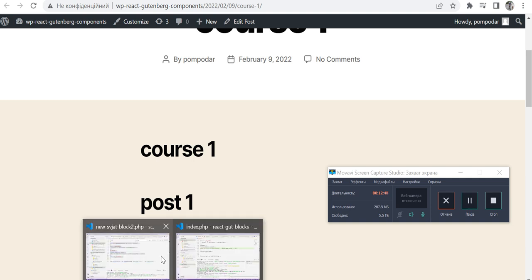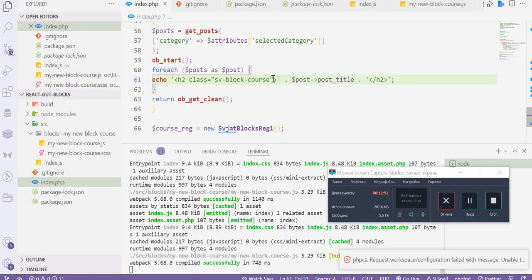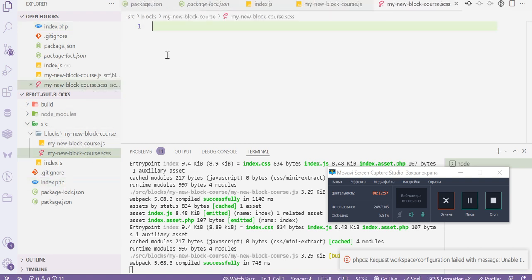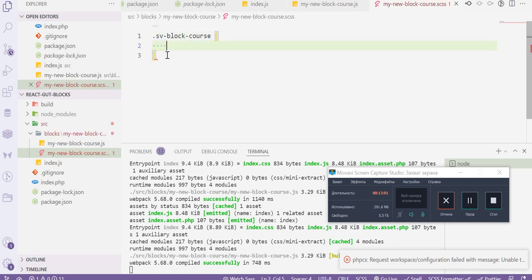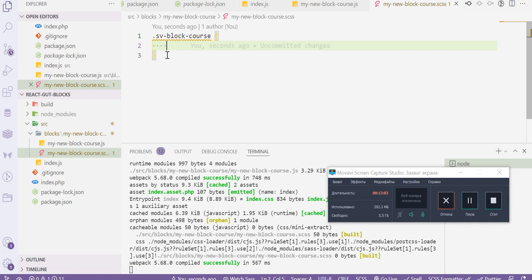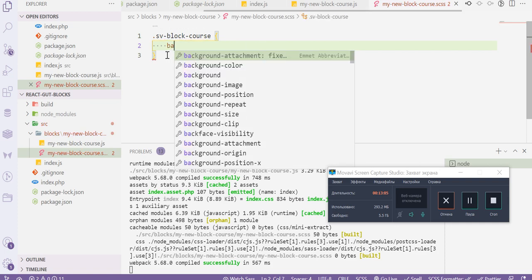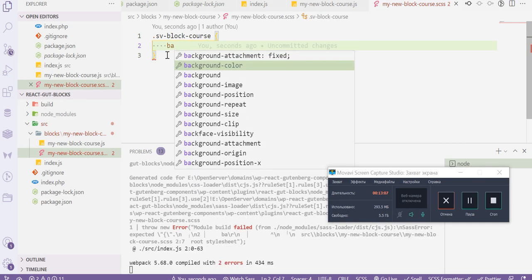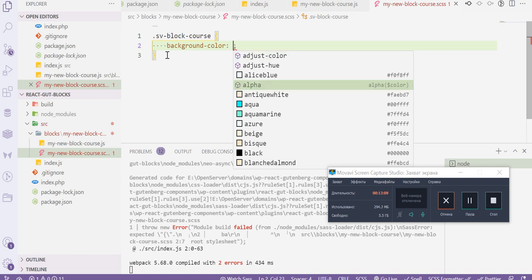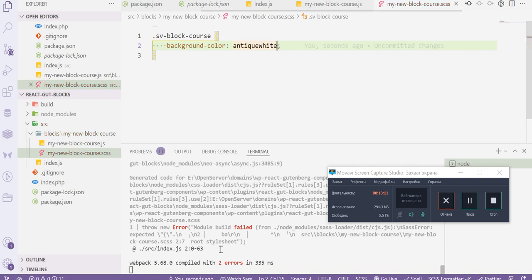And here we can actually provide necessary styling. Let's put background color and something like that.